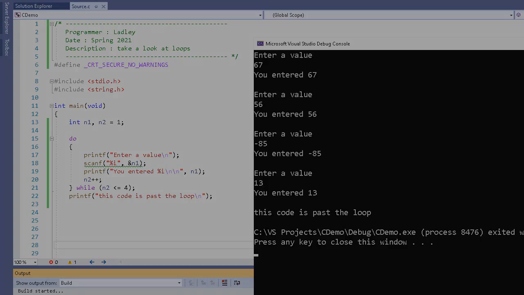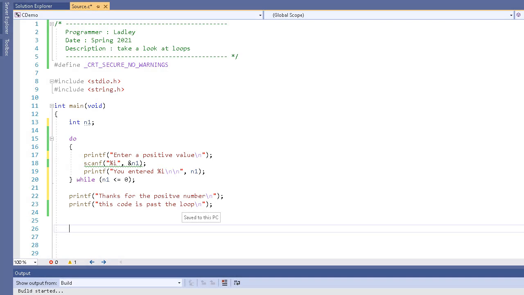Let me give you an example. So maybe you need the user to enter a positive number. In your programs before, you could ask them for a positive number, but if they entered negative or 0, then your program might not work right. By using this loop, you can say, give me a positive number, you get their number, and then look on line 20.